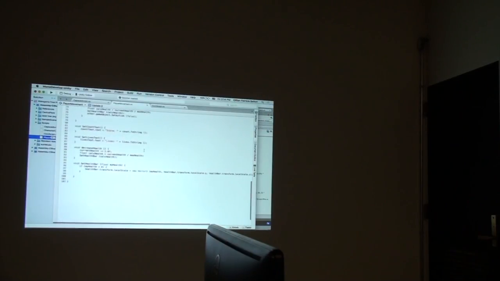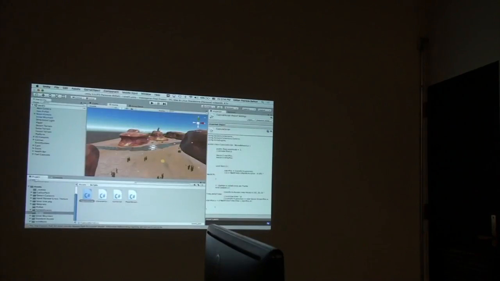Actually, the hardest part I think was doing the health bar to make it go down. Obviously you can make integers go down, but to make that visually happen was really weird. But you just have to use a local scale or something like that, and that was pretty simple after I figured it out, but in the process it was hard. And overall the game was really fun to make.